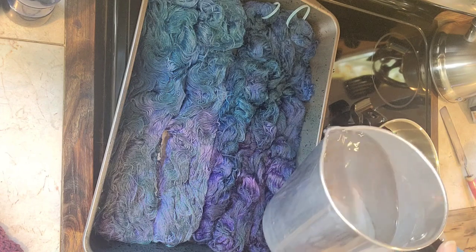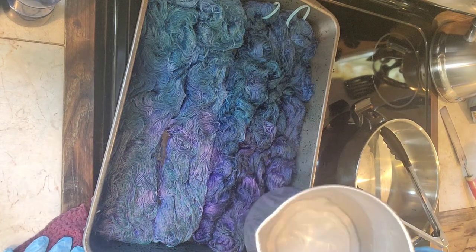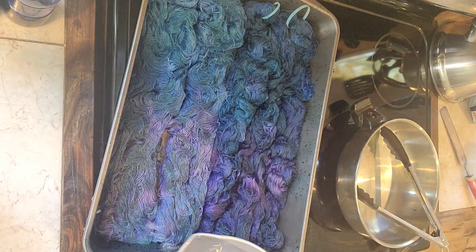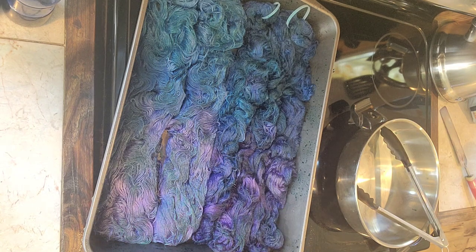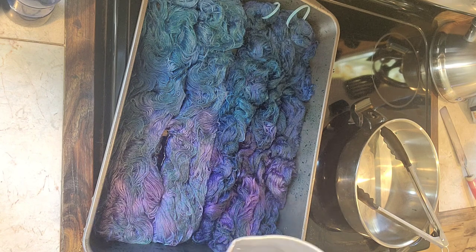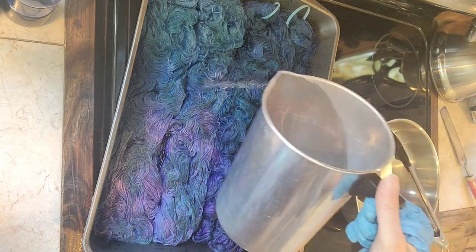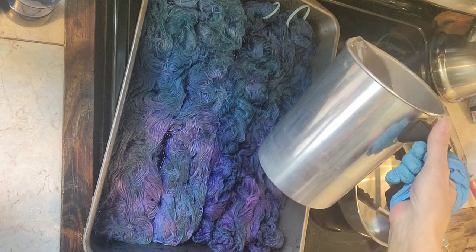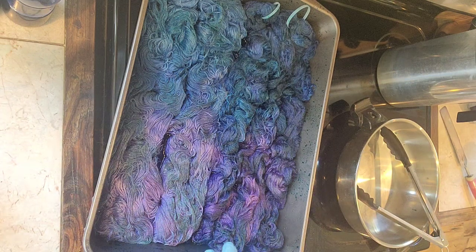So if I were to have rinsed this right now, we'd go back. And I've done that. I've actually dyed full hanks of yarn and then washed them and all the dye came off. I am totally pouring this all over my foot. It's hot. And we do have some more dye, so I could add a little more, because this is just plain water, but I just want to have something on the bottom. Yeah, definitely took the green off.